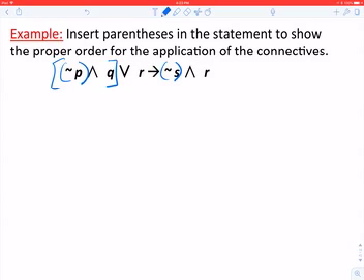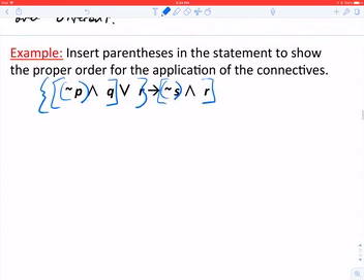But anyway, so we want to do the ands next. So now that forces us to do the nots first. Then we do our ands. So the or takes precedence over the implication, so we want to do this or next. And then the last thing that's going to happen is the implication.